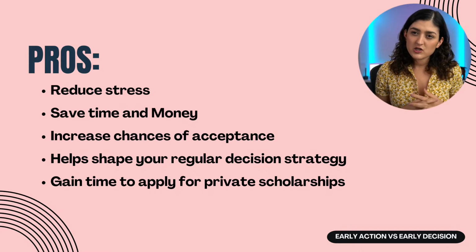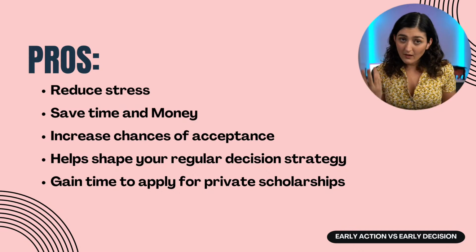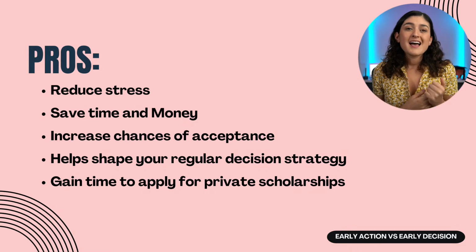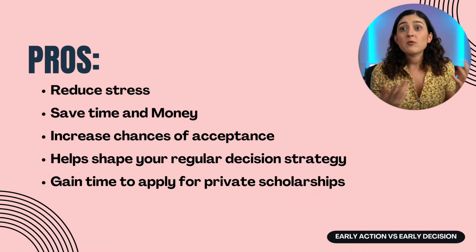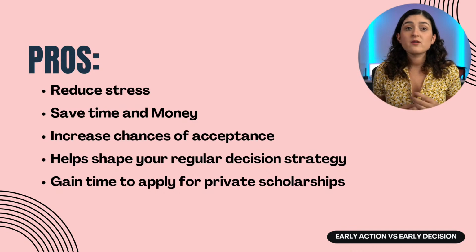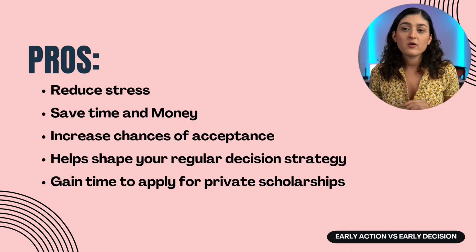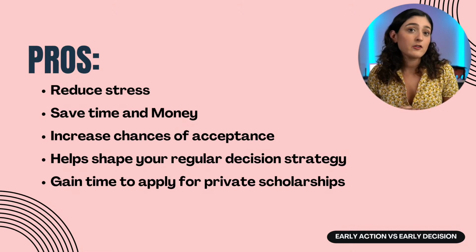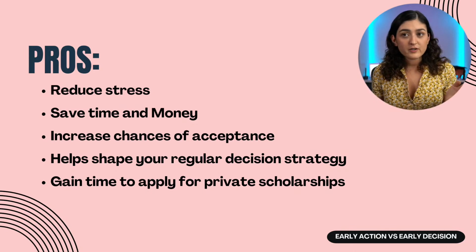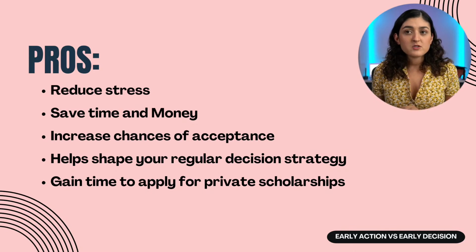Not as much as early decision, because early decision is just one school. But if the student is applying early action, it's because they might want to go to that specific school. So if they find out earlier on that they got accepted to a specific school and they know they're going to go there, maybe they won't have to send in a regular decision application. But this depends, because there are students who apply early action and they don't get accepted. Once they don't get accepted into that early action school, they have to switch gears and have a plan of action, right?